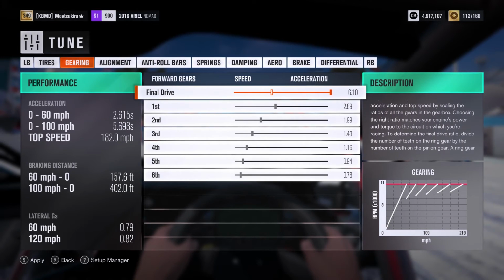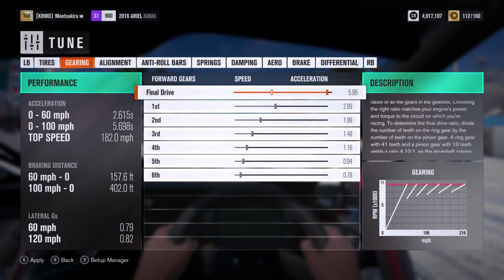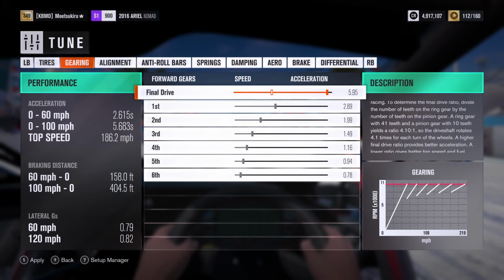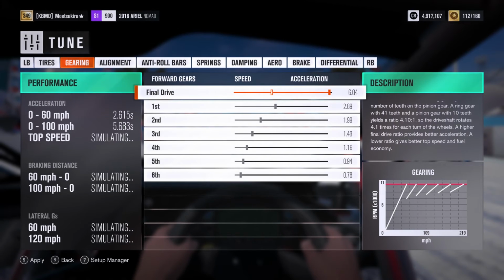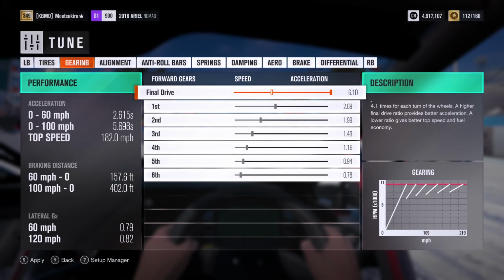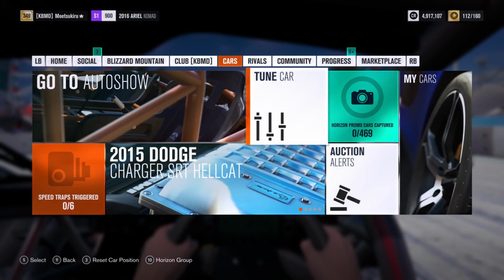Wow. All the way to the right, 182 miles an hour. Let's see what this looks like. 186 miles an hour, but yeah, let's just do this. All the way to the right appears to be the way to go for the gearing on this car, which is interesting.